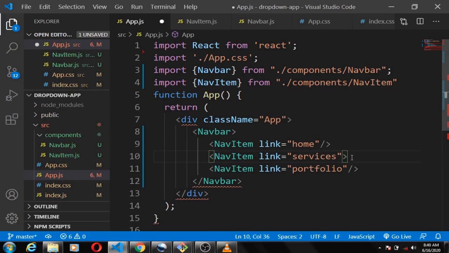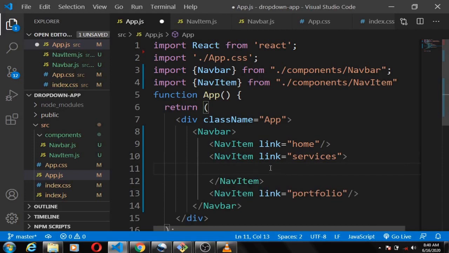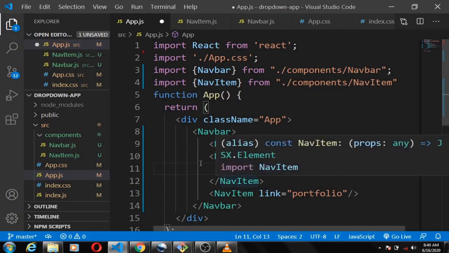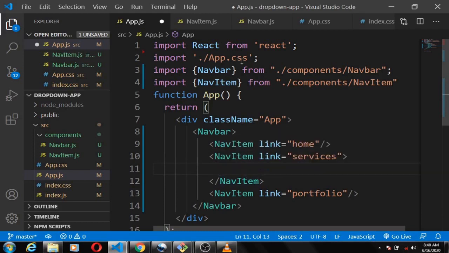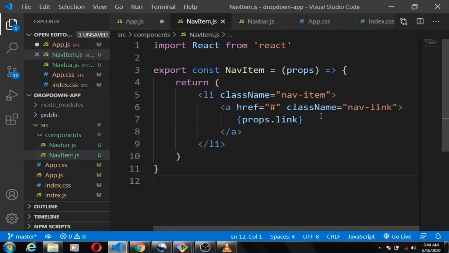So here we're going to close it. We are going to pass the drop down component that we'll be creating in a short while as a child of the navbar item component. So in the navbar item component, we're going to receive props here.